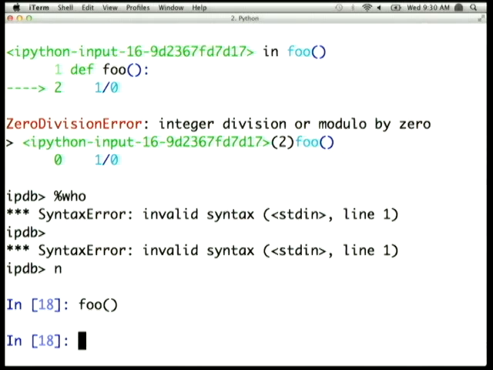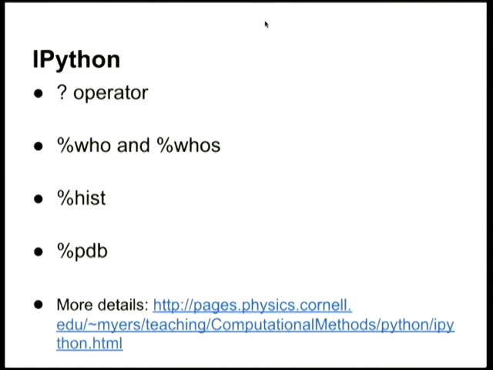But essentially, you can use that to then step through, and as you can see, I press N to step to the next line, but my function didn't have any more. So essentially, I highly recommend becoming familiar with PDB. I highly recommend becoming familiar with IPython. They're going to help you in the long run to become a better Python developer and to learn all of the libraries that Python has to offer you.